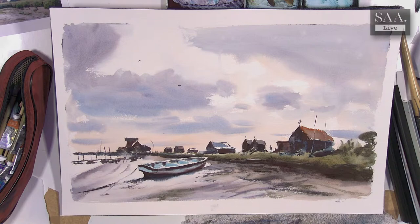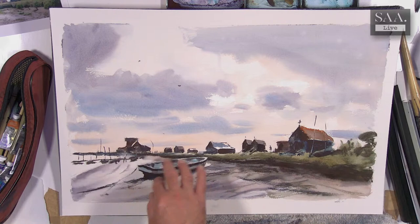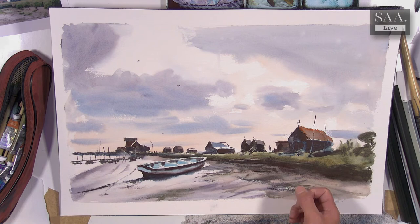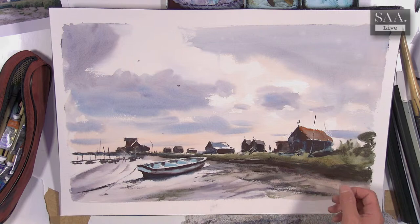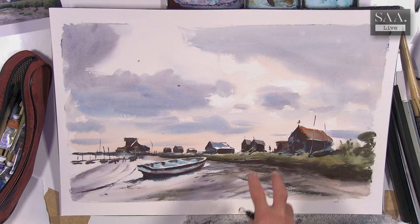To summarise, lots of soft edges in the sky, but a few hard. I do the same on the land, so a lot of hard, because there's a lot of buildings. But using dry brush and a mixture of different types of texture together to try to suggest detail, a bit of scraping out to restore some lights against dark for the tonal changes rather than doing very careful negative painting, and some soft edges on the land as well, trying to create a bit of a glow coming from the glow in the sky. Small marks, birds here and there, and some small details like figures add a bit of life and interest and pull the eye in.